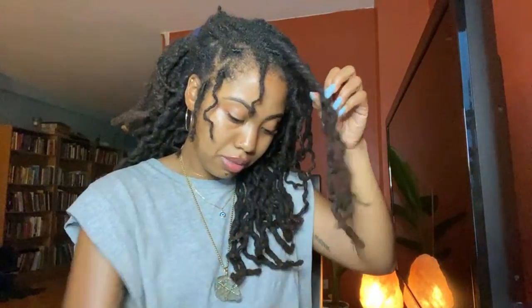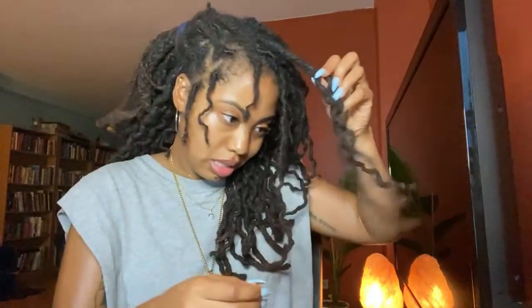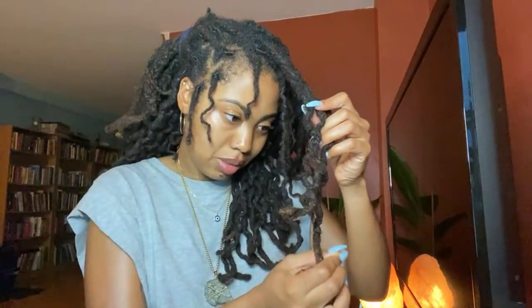So I'm sure there's room for it to get maybe a little bit thicker, but it's not gonna double in size, not like that. It's just gonna swell up a little bit, like when you take a dry sponge and then you soak it in water, it just swells slightly. That's what it'll be like.